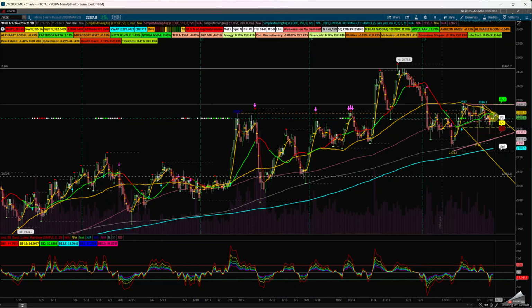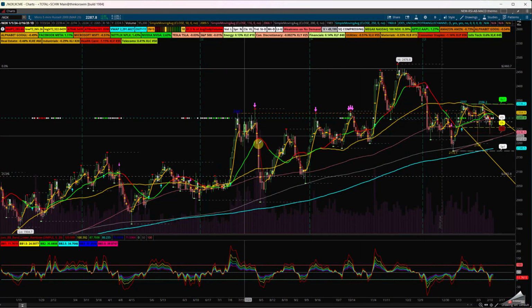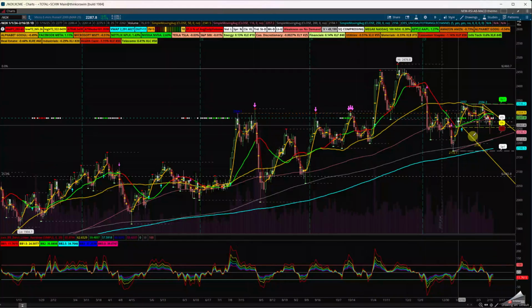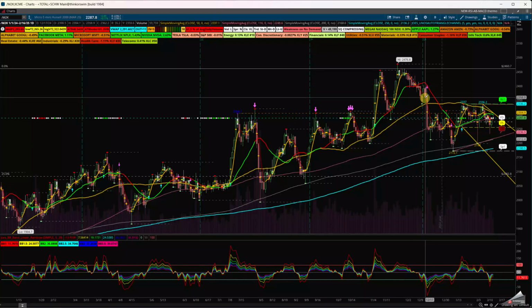If there's going to be continuation, the 200 SMA, which is in white, should hold us together on that large consolidation in this area going across to here. If we fall through, there's not going to be continuation to the downside. If we break out, there's going to be continuation to the upside, taking out those candles here. That's on the small cap.